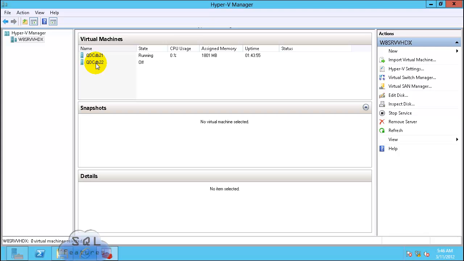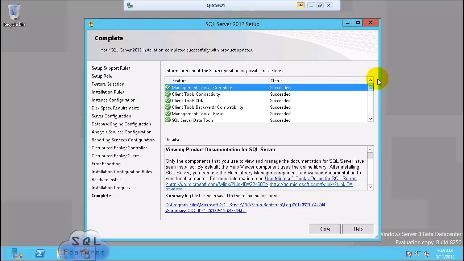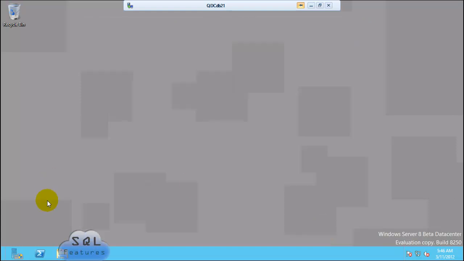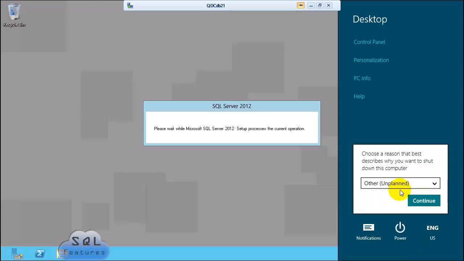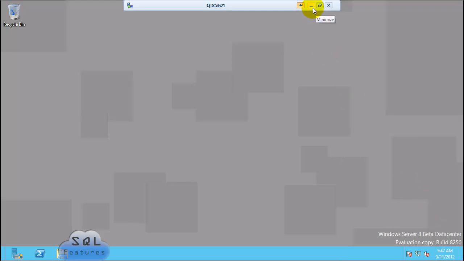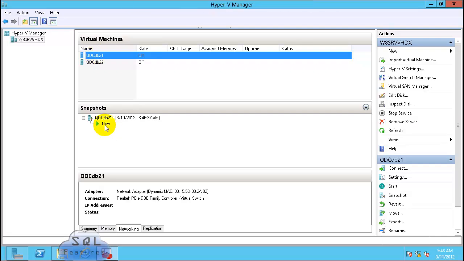Now let's go back and check the status of the SQL Server installation on DB21. The installation has completed fine. Click close. We'll shut down the server and take a snapshot. Okay, I click on DB21.